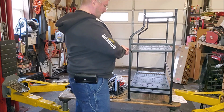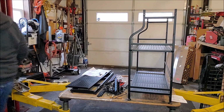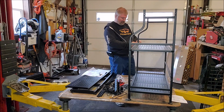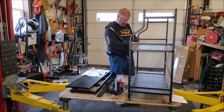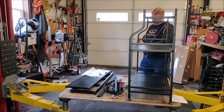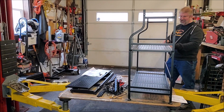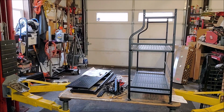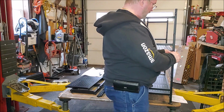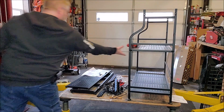And then what we're going to do is elevate this side up and put the screw in. Again, put a couple threads so it has a decent hold to it. That started pretty good. So let's go through and we'll ratchet these down. And again, just make them snug and we'll tighten up everything at the end. Okay. Now we're going to hold tools as long as that don't roll.